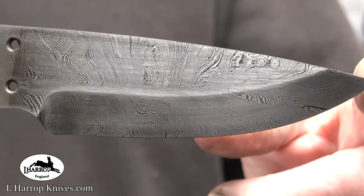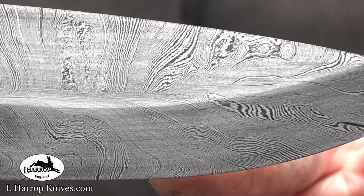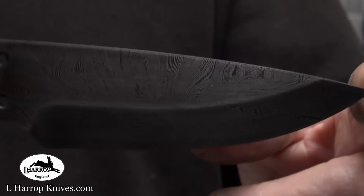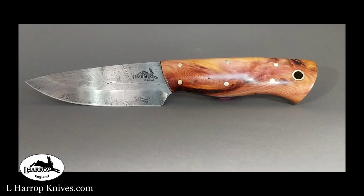Yeah, the pattern came out really, really fine, and I was pleased with it, really pleased with it. I didn't really get much time to video this. I was just in such a rush to get this knife finished, and I didn't get any footage of it as well.